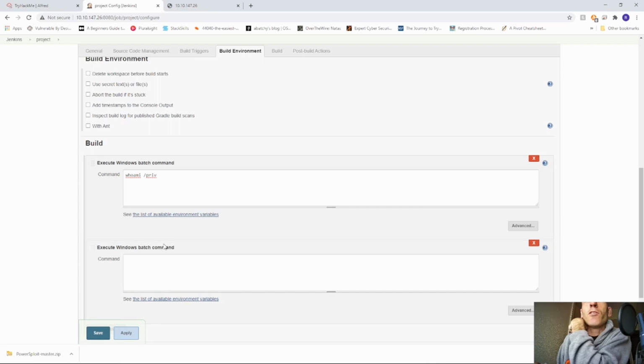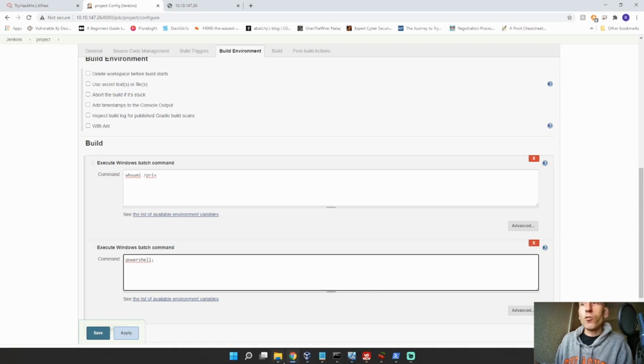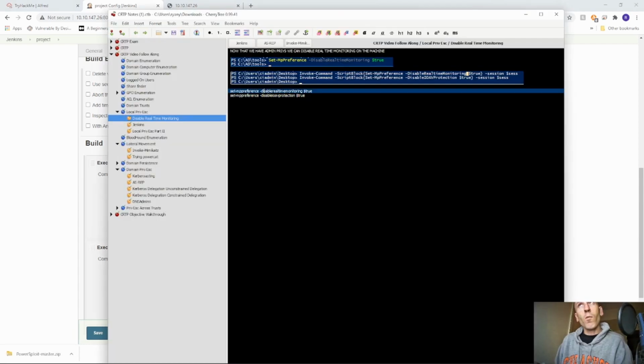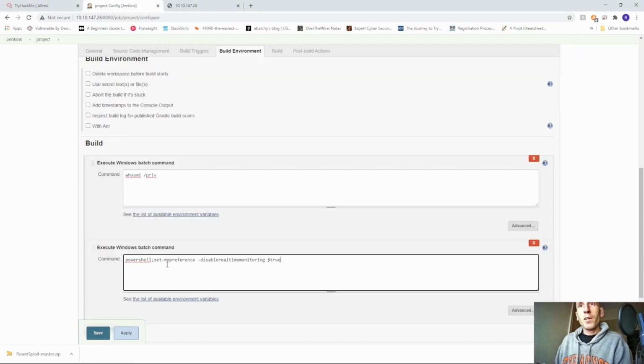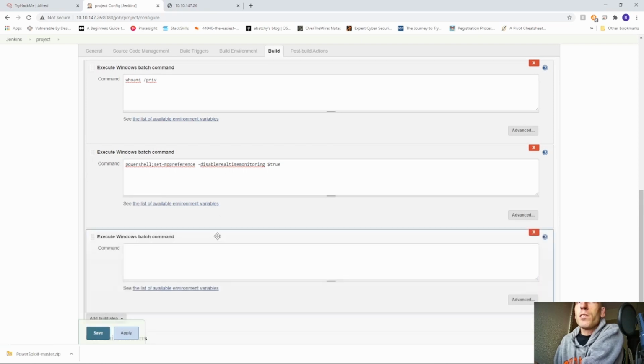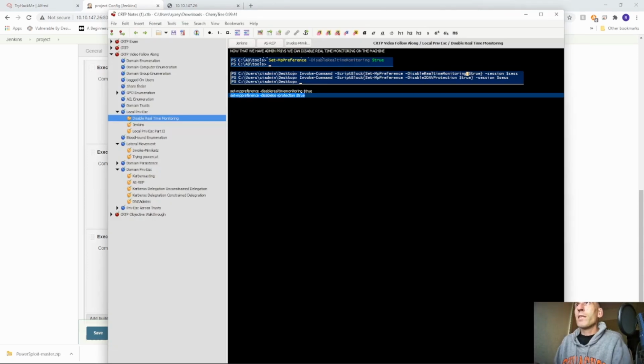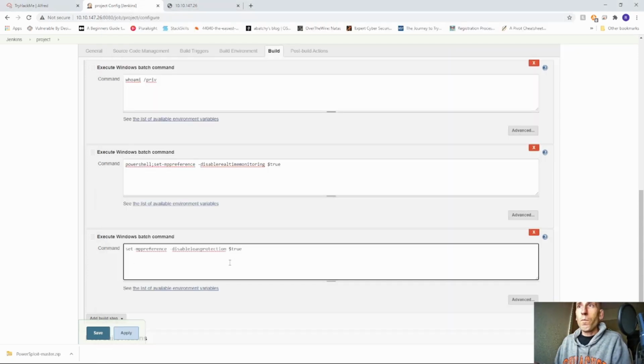So let's go ahead and add something, right? And then we'll say PowerShell. And let's go ahead and see if we're allowed to tear down the firewall at all. Alright. So we can set-MpPreference -DisableRealtimeMonitoring to true. Let's see if we can do that, if there even is a firewall. I have no idea. So let's see if we can even do that. Alright, we're going to add another one in there, and we're going to do the same exact command, except for this time it's going to be IOAV, right, variable. So -DisableIOAVProtection to true. Alright, and we're going to do PowerShell at the beginning of it.